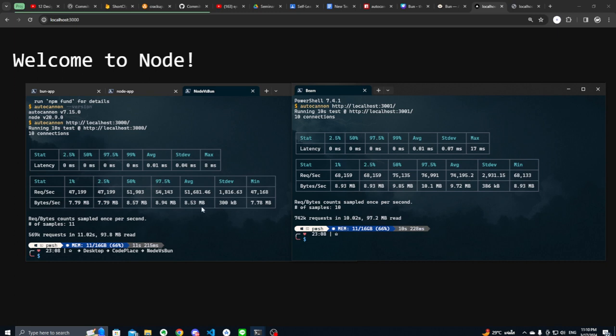And for bytes per second, Node can send 8.5 megabytes, and Bun can send 9.7 megabytes.